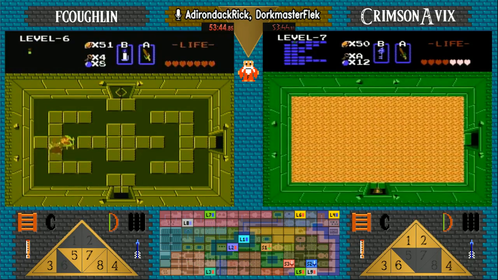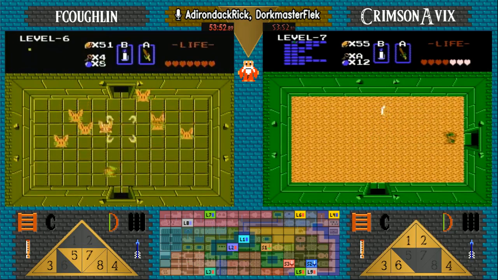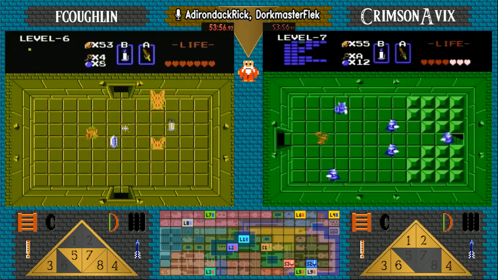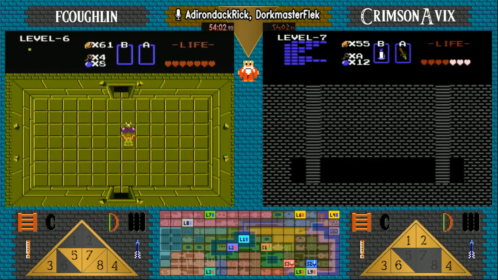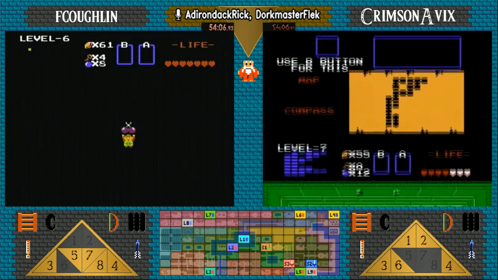And it looks like Crim's now also found the bomb upgrade as well. And he's picked that up, so he's got a maximum of 12 bombs now since he did not spend one of his bombs in the Money or Life room earlier. This will be an easy room for Fred to kill off because he's got the bow and silver arrows. There's the Triforce, and Fred now with 6 Triforce pieces. I'm getting ahead of myself.